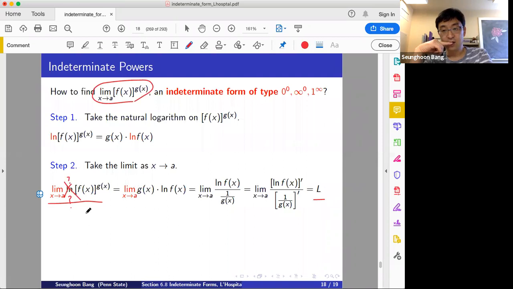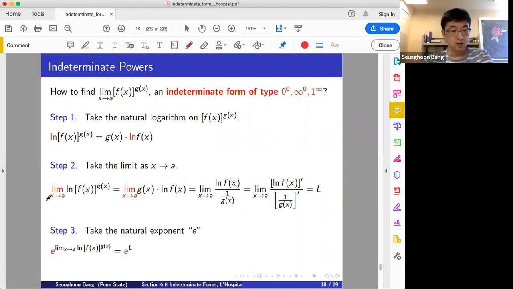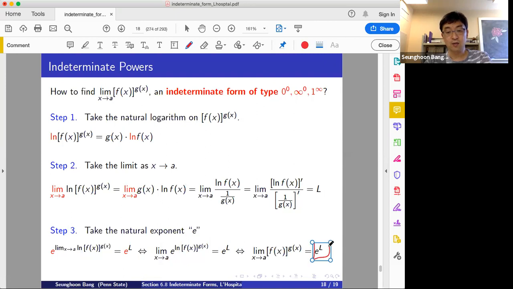The idea is to take e here, the natural exponent. Yeah, this is the idea. So only take e to both sides. Take e like this. What happens? Here, the e goes inside the limit. This is possible. e and ln cancel. So we have the limit of f of x to the g of x equals e to the L. This is the final answer. That's right. e to the L. This is the whole idea. Always follow 3 steps.